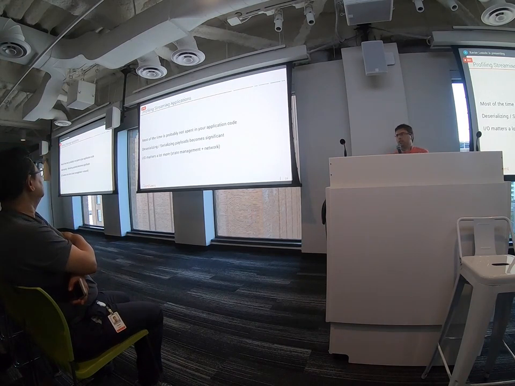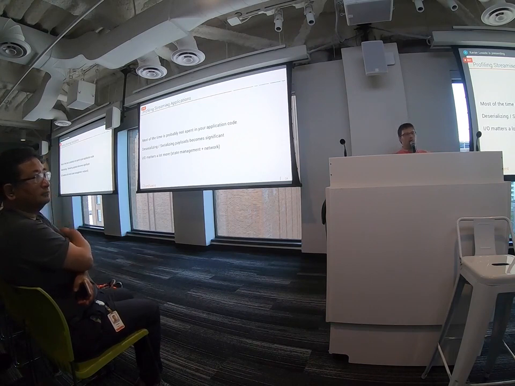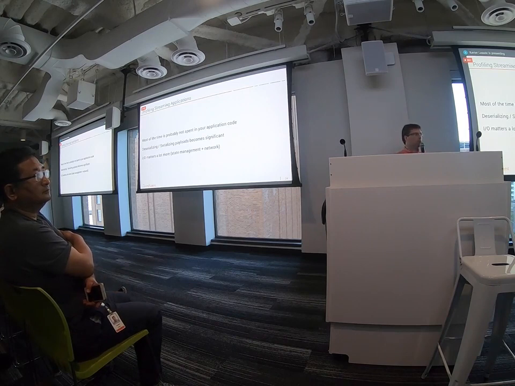And some of the interesting things that you find out from doing this kind of profiling, and some of those that we found out ourselves, is that you probably don't spend that much time in your own code. So when Gwen said you have this expensive loop that's doing all this complex computation, yes, that happens, but usually you know when that's happening. And most of the time when you see bottlenecks, you're like, okay, this is a pretty simple application, there shouldn't be any issues with this. And that's when you find out it's not actually in your code. It might be somewhere else in your stream processing framework, in your network layer, you don't know.